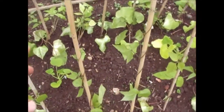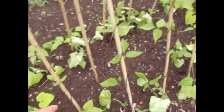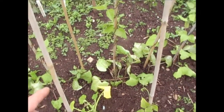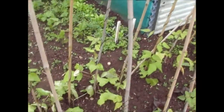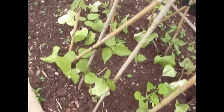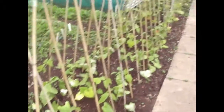And rather than put it in the tunnel, what I've actually done, I've never done this before, I don't know if it'll work, but I've put the Winterfest gourds actually between the beans. I honestly don't know if this is going to work, but I've ran out of space to put them anywhere else. When I had a look in the tunnel, I don't think there's quite enough room in there to do it, so I've bobbed them in here. If it doesn't work, it doesn't work, but I'm not too bothered about the Winterfest gourds, to be honest with you, because they're more for interest than anything else.